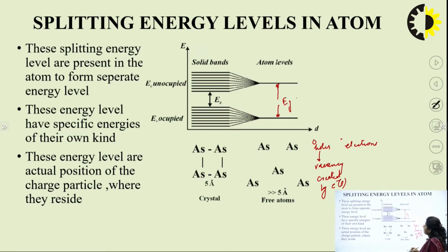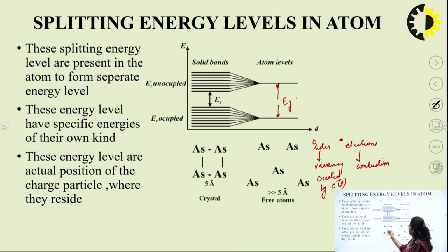As the electrons move from the valence band to the conduction band, a vacancy is created in the valence band, which is called a hole, and the electrons are in the conduction band. Once we apply some physical or external energy to the electrons in the valence band, they move towards the conduction band, and the number of electrons in the conduction band keeps on increasing. So here we have seen how the bands get split.